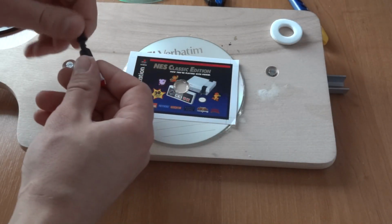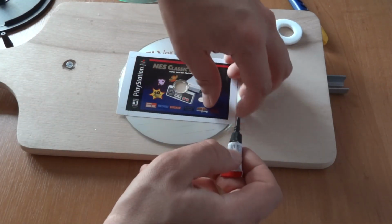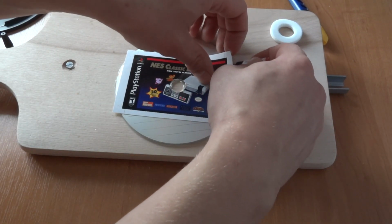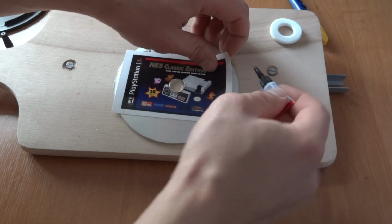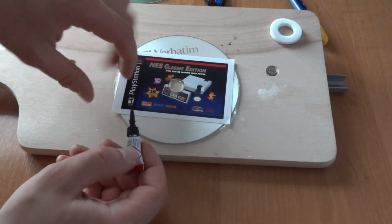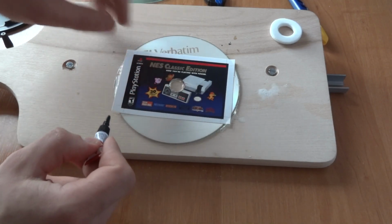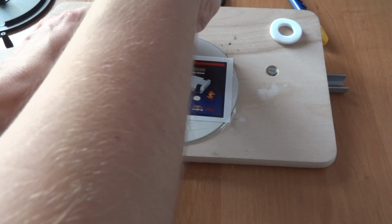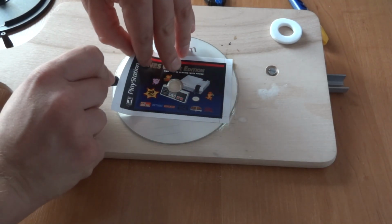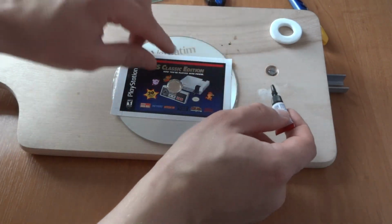Okay, so now it's time to put some glue around the image, so around the label. So I will just gently put some here around this part, and it's safe to put glue under here, but it's not really safe to put it somewhere around here because this part will actually contain data, so you don't want this to have too much glue, because this part could contain data if you burned a lot of data onto the disk itself.